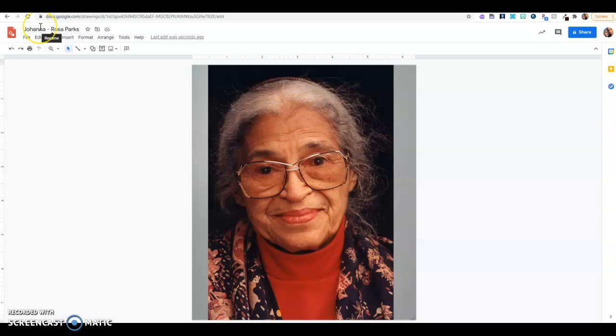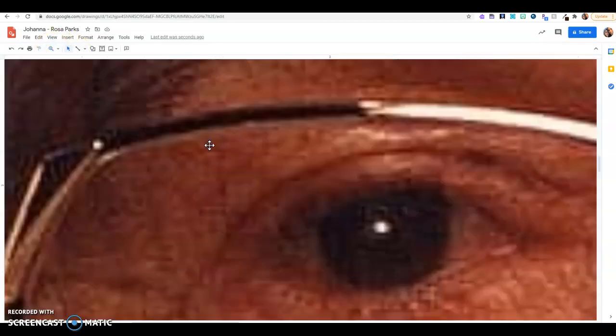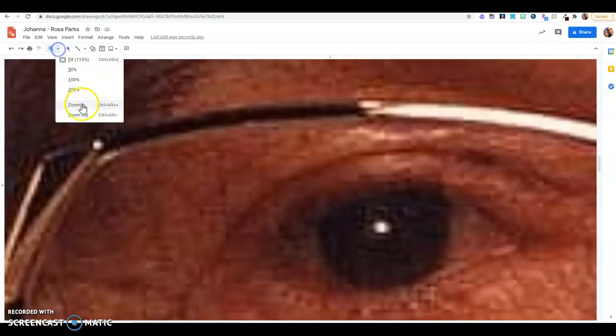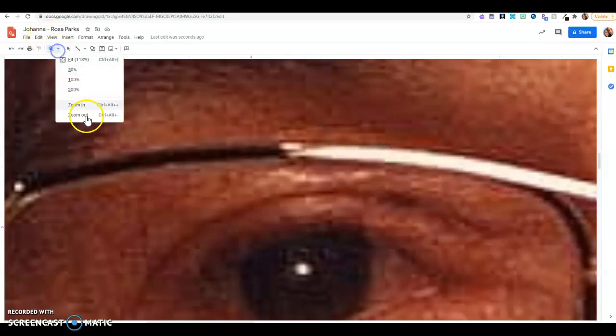Next thing we're going to do. This is going to be, like I said, a very time-consuming project. You see this zoom button? We're going to be working a lot with it. You're going to be going in, and you're going to be even going in further if you need to. Obviously, it causes problems, right? So try not to go too far in if you don't want it to mess up.